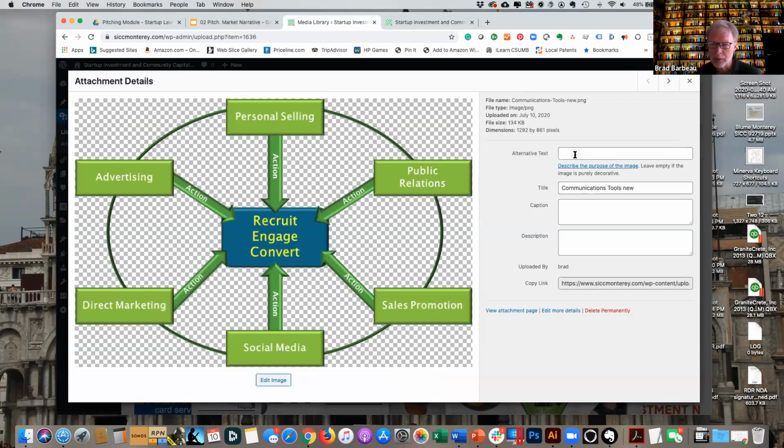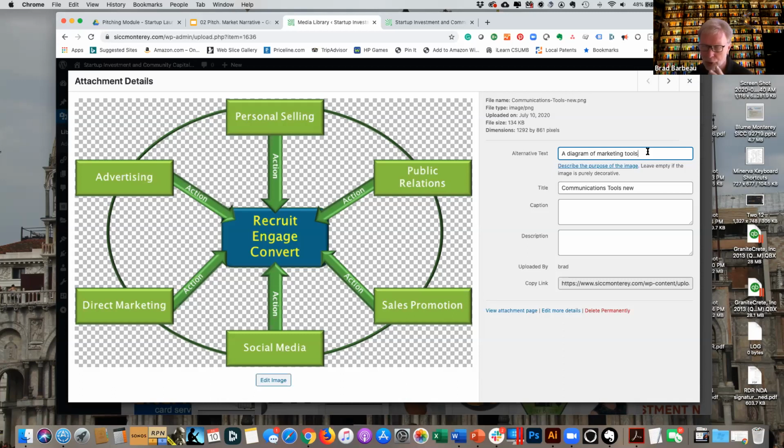Now, something really important. You want to make sure that every image has alternative text. And this is a diagram of marketing tools, and I should say it's a diagram of marketing tools that's out of date. The reason you need alternate text is that it makes the site more accessible. If somebody who is sight impaired clicks on that image, or is having a program read the page to them, when it hits that image, it's going to say a diagram of marketing tools. So it's important for accessibility.